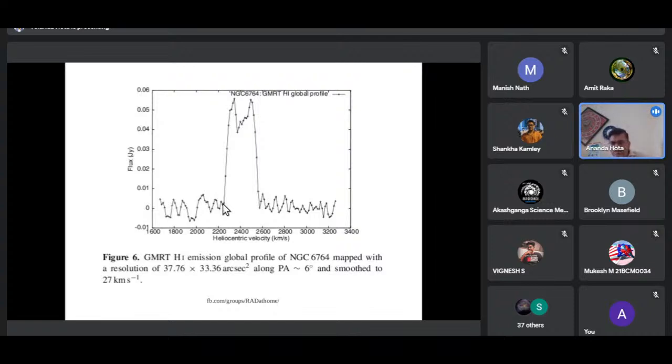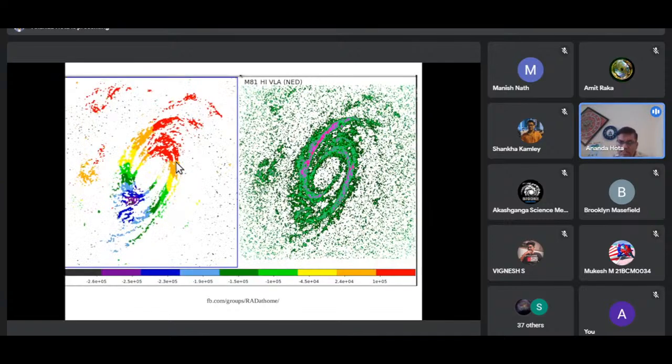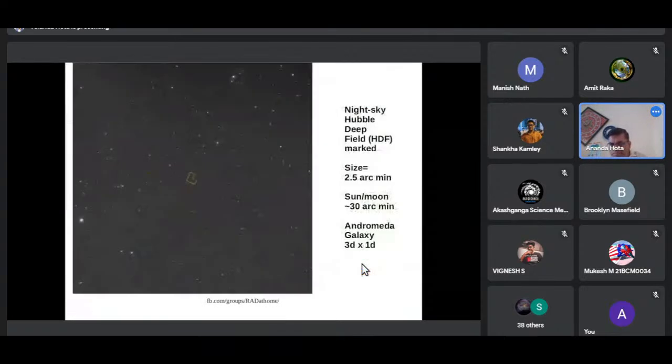This is the H I emission from the spiral galaxy. When you convert where the line is seen, you can see that half of the gas of the galaxy is red shifted and half is blue shifted, because the galaxy is rotating. It is going away from you, and coming towards you. So this gives a kinematic understanding of the rotating system that is a galaxy. That is an individual galaxy.